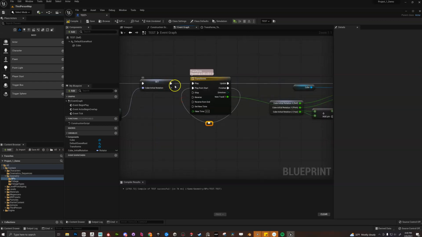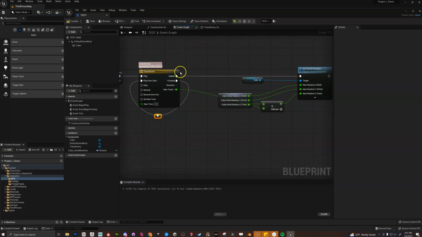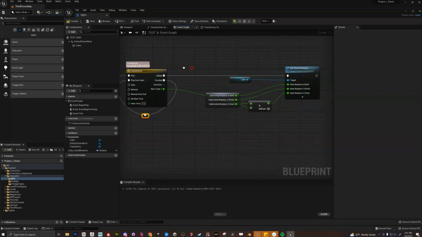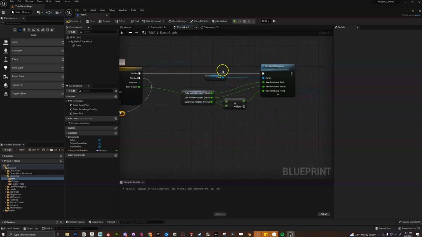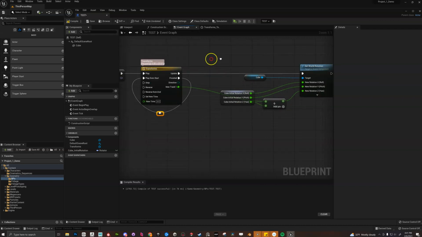After that, we're going to plug it into a timeline, which has a value moving from negative 180 to positive 180. And we're going to take that value and we're going to add it to the Z value of the cube's initial rotation. And then finally, we'll update the cube with that new rotation.